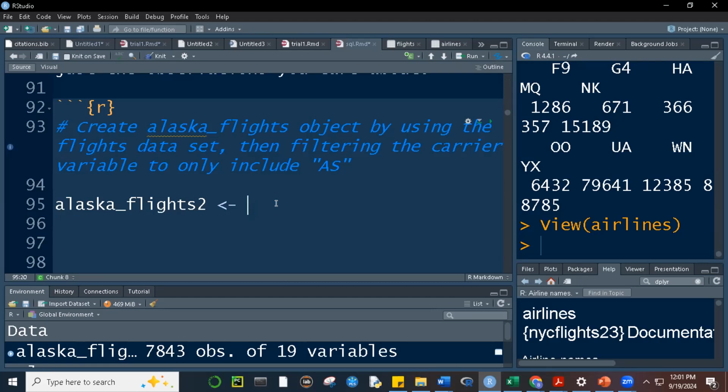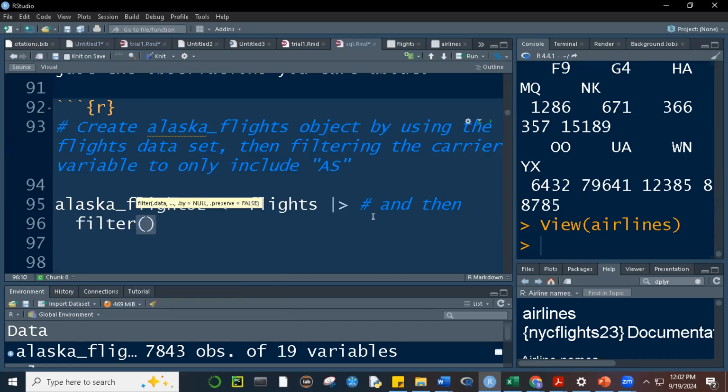First we identify where we are getting the data from, flights. Then we use the pipe, Control Shift M or Command Shift M. So first, use flights, and then we're going to remove the others, so we use filter.